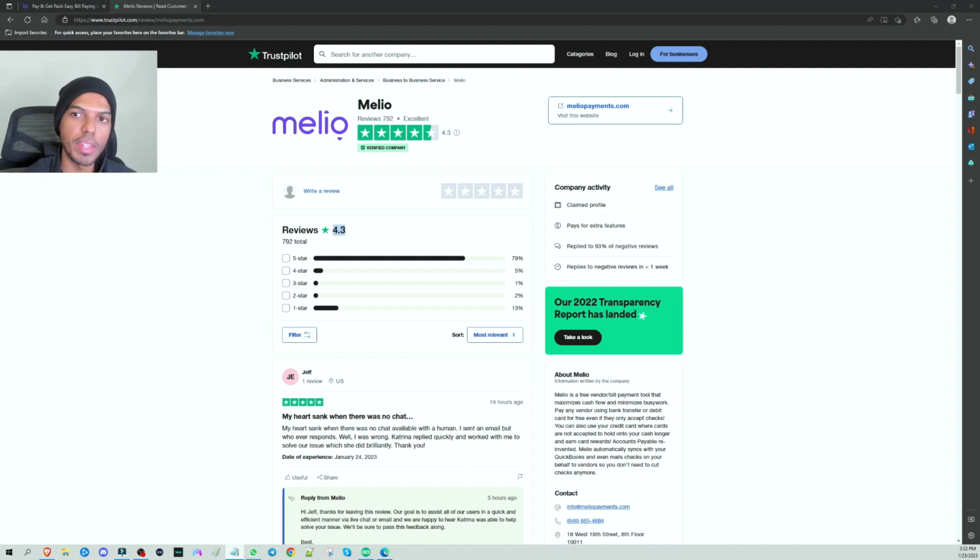Now, Melio Payments makes paying vendors and other businesses very easy. I guess to list off a couple of the pros. First things first, Melio is free to use for businesses, and it's easy to open an account and get started with them. So you can literally have an account up and running within like 30 seconds to a minute. I guess that depends on how fast you can type. It's also very easy to use from your PC and your mobile device. You can save your vendor's payment information to make future payments easy as well.